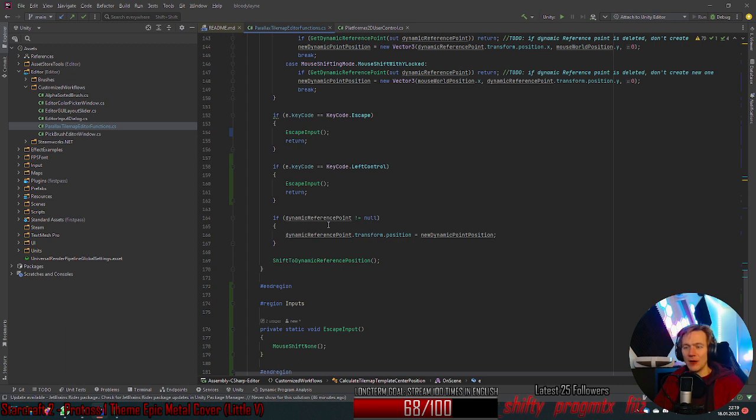Damn. So how do we catch if the user is holding 3 keys? I want to have Control, Shift, and maybe F or D, something that probably is not being used by any other script.